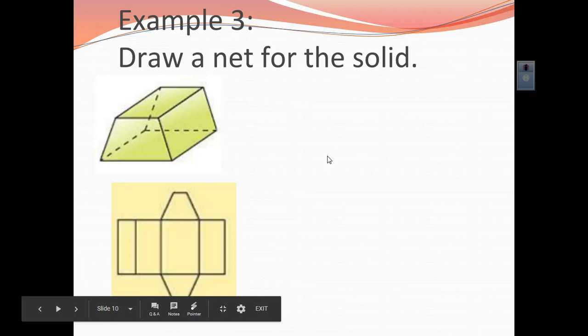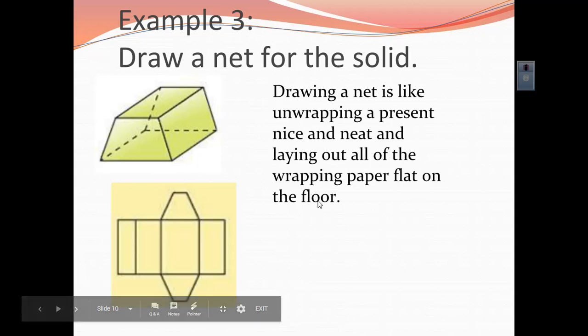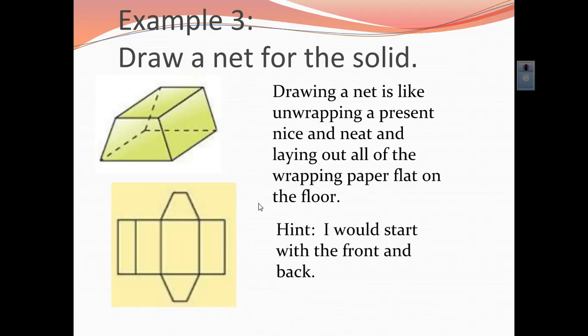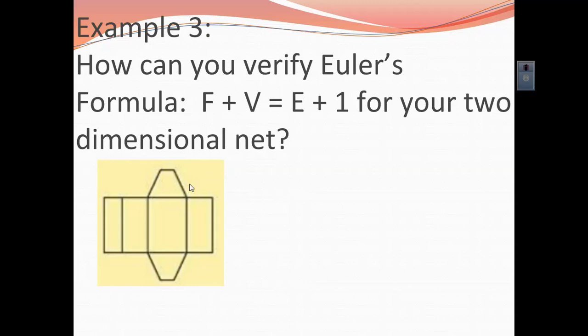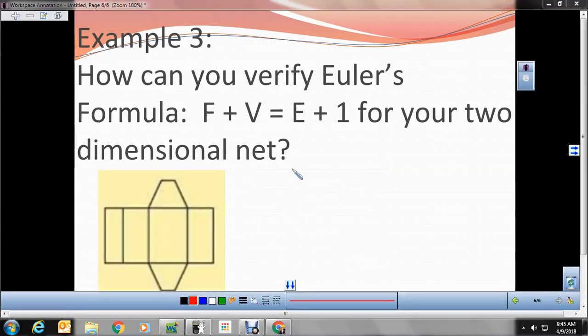So how can we verify that this shape has this formula? Well, we need to identify all of our missing parts. So let's start here with, got to find the number of faces, number of vertices, and number of edges. Now, would our faces have changed? No, we've unfolded it. The faces should not have changed, so that still should remain to be 6.